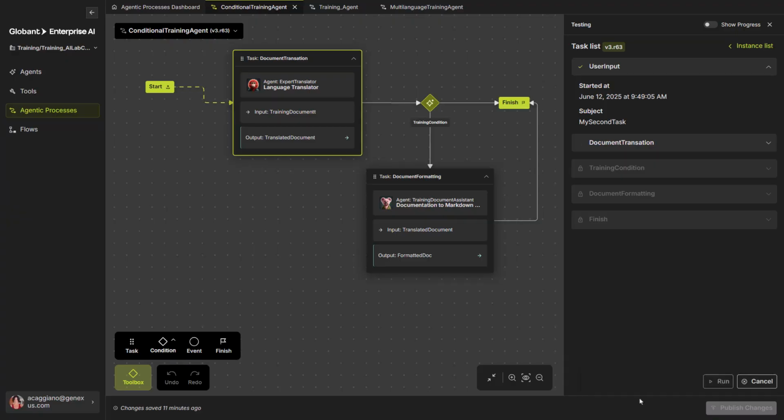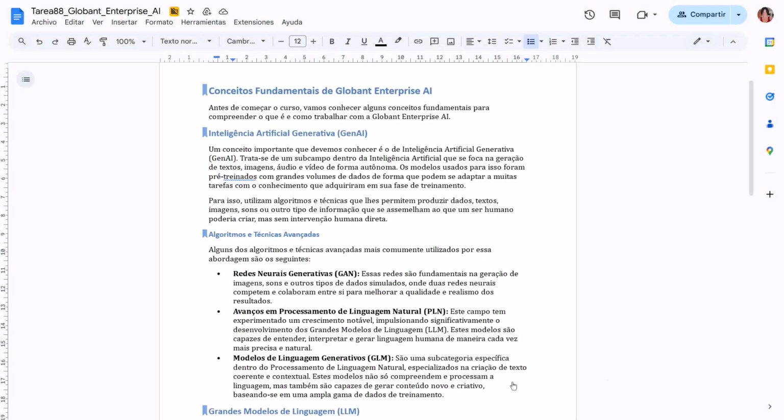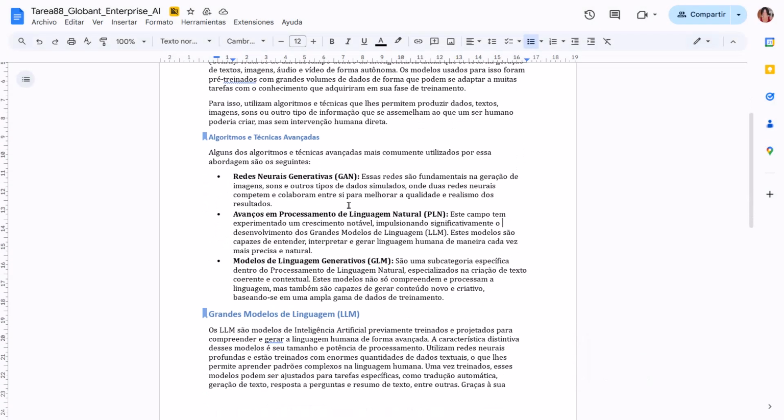The translation task is executed, and then the condition node is reached. The value of the process variable is evaluated, and it is determined that the next step is to apply formatting to the document. The process ends, and as a result, the user receives access to the Google document in Portuguese with the formatting applied.